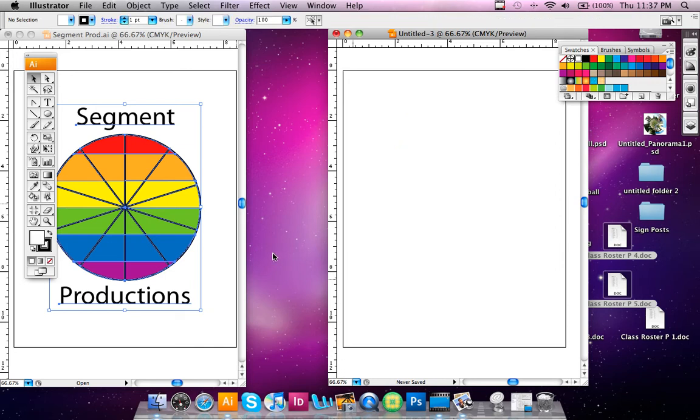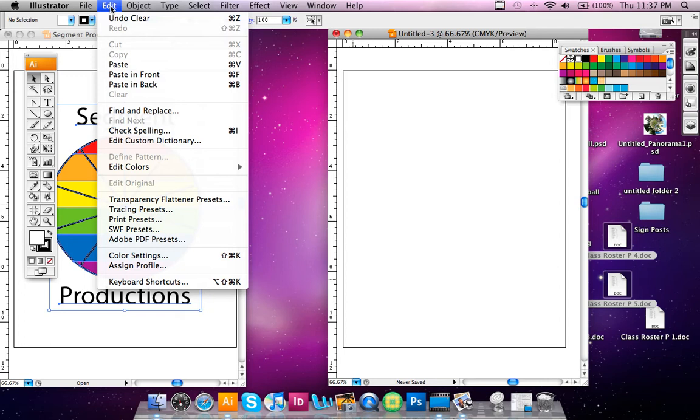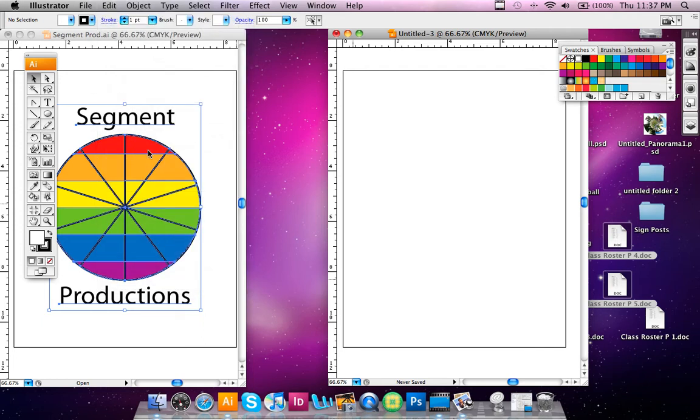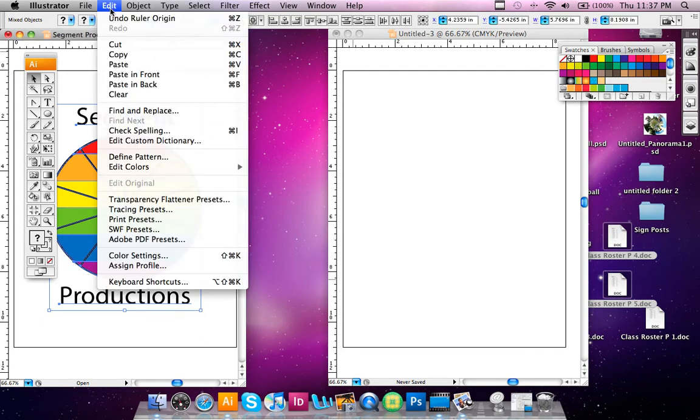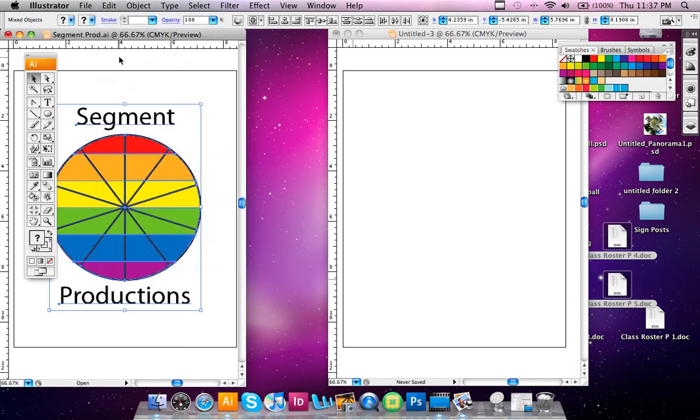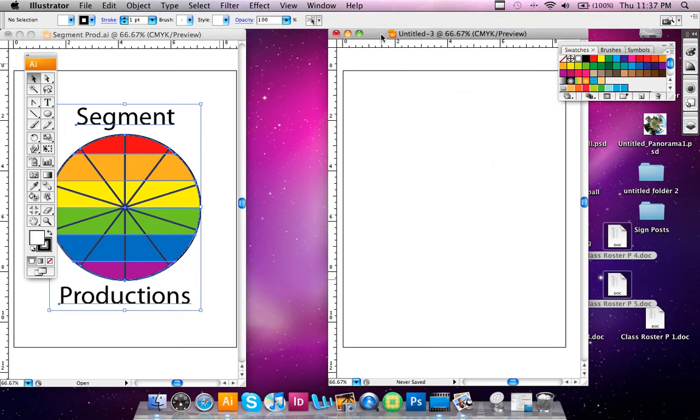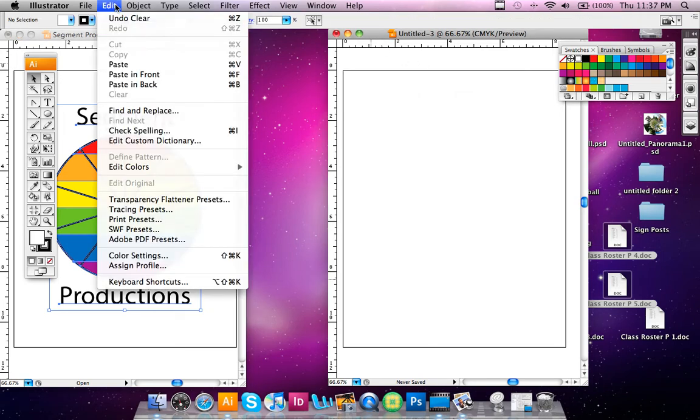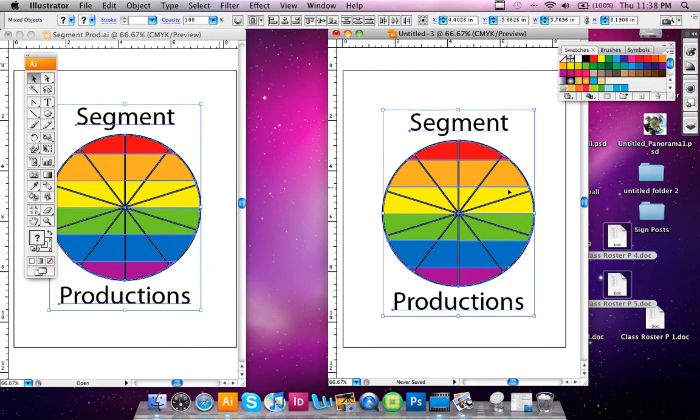Now the other way to do this is to select this object that I've created and drawn on the computer, and then we're going to do a nice little copy and paste. So I'm going to copy this, which I've already copied, and now I'm going to select this document on the right side of my screen, and do an Edit and Paste. When I select this other page here, it knows that I want to do something to it, so it's going to take my paste and place it over here on this other document.